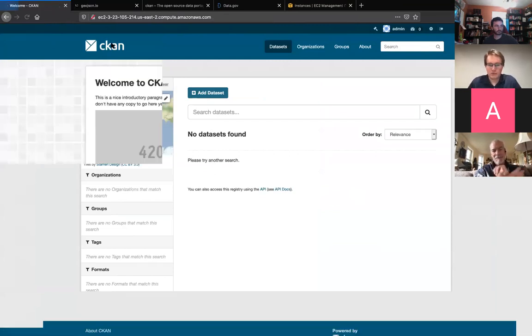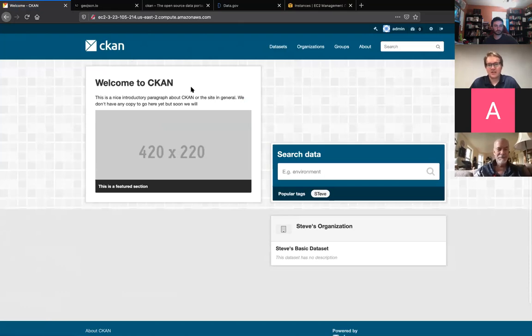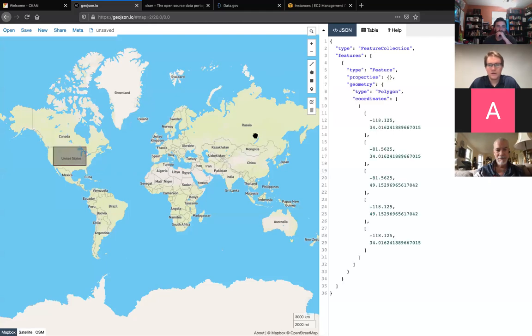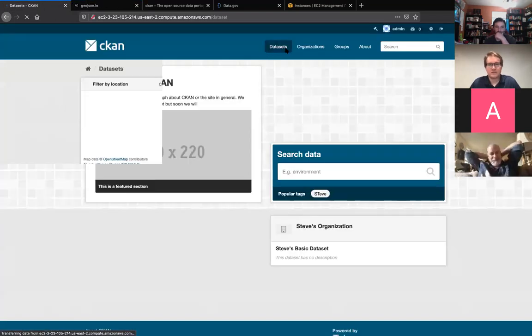I've done these beforehand just for reference, but I am going to show you guys a fast way to get GeoJSON. So with geojson.io, I'm going to create two feature sets, two boxes just for fun, so we can pick anywhere. First, we're going to pick the United States, and this is going to give us the geometry that we need. So I'm going to copy this for now, and I'll show you guys how we use it later. So this is copied, right? And there's our polygon that we talked about earlier. The type is a polygon, and then here are the coordinates, which will give us the bounding box that we've selected, right? So let's go make a new data set.